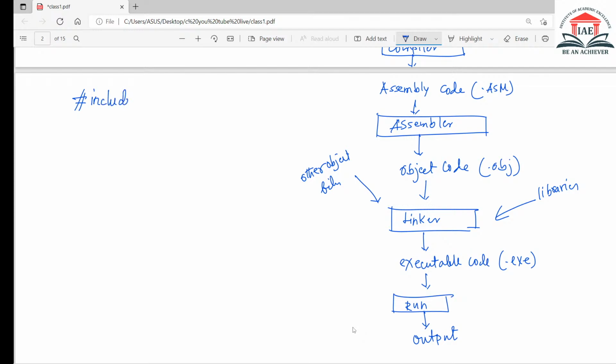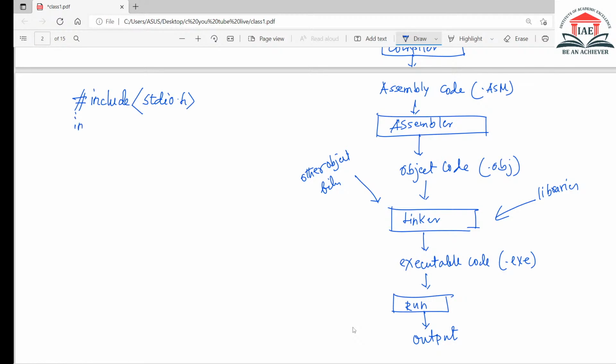Whenever you have to write a program in C, this is the hash include stdio.h. I am writing a program, and then I will explain why we should write it. That is one of the important things: what is the reason to write this?